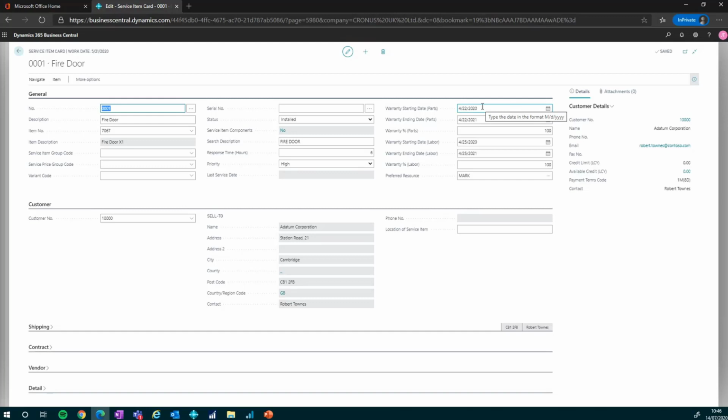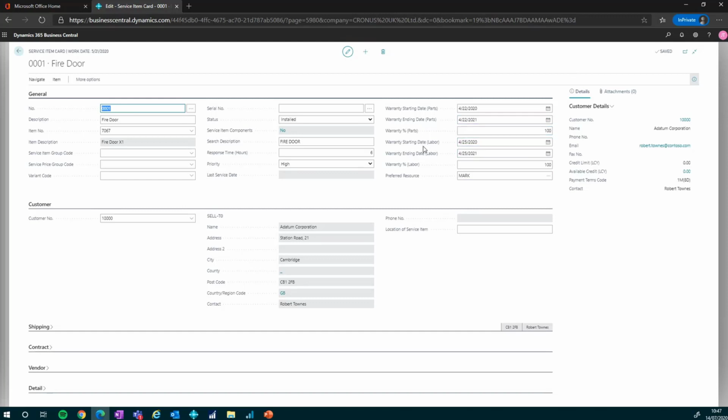The starting date of the actual warranty is the 22nd of April. So again, you can see that I sold the product on the 6th of April. Clearly, it's had some time to be installed, so the warranty now starts on the date that it's actually fully been installed and is working, i.e. it's functional, it's offering value to the customer.